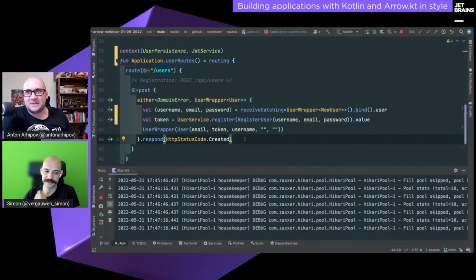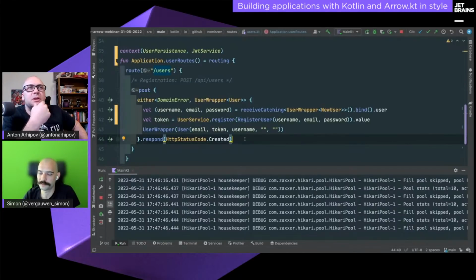Thank you. Yeah, it's been a very big priority for us, for all the Arrow maintainers and everybody behind Arrow, to make it really elegant in the Kotlin language, to make everything work very nicely and idiomatic. That was a very big point for us, and I think we've gone a very long way doing that.